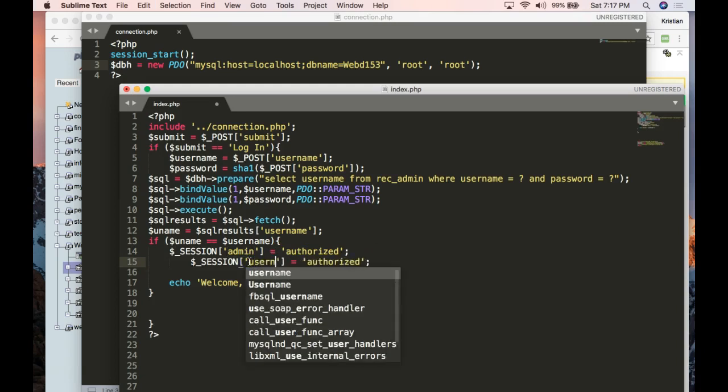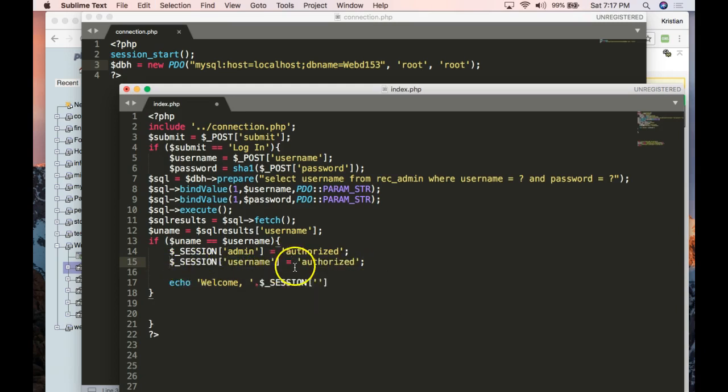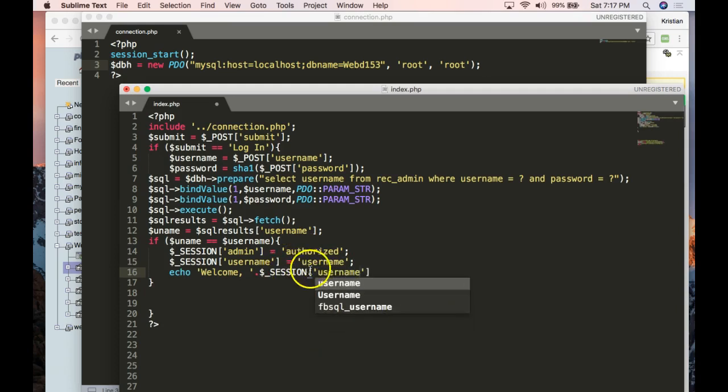So we'll do username, and that way if the user wants to comment on his own stuff, he can, or however you want to do it. I think you hopefully see what I'm trying to achieve here. I'm going to run this so that the username has a value. I'm basically saying, if you're the username and you have a password that when I SHA-1 that password matches, we're a go. So let's go ahead and try it.